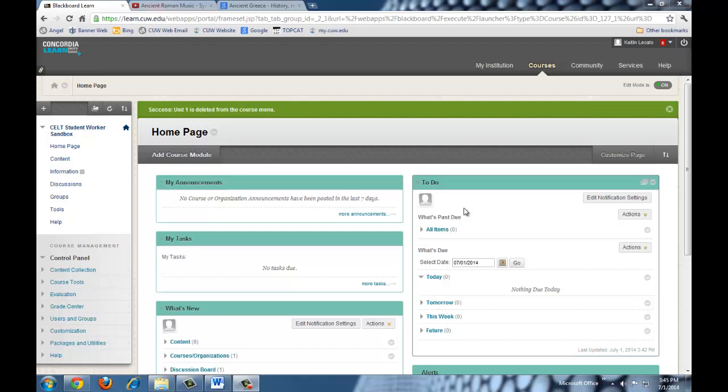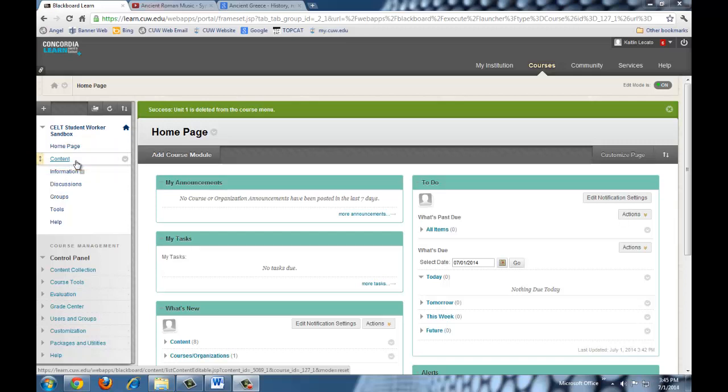This video will show you how to add content to your course. When you access your course, the course menu is on the left side of your screen. Content is added by the content editor. You can access the content editor by clicking on Content from the course menu or by clicking on a course menu item that you've created.